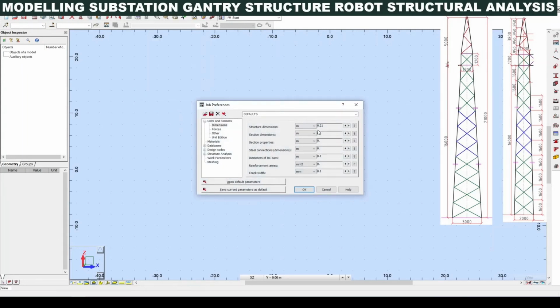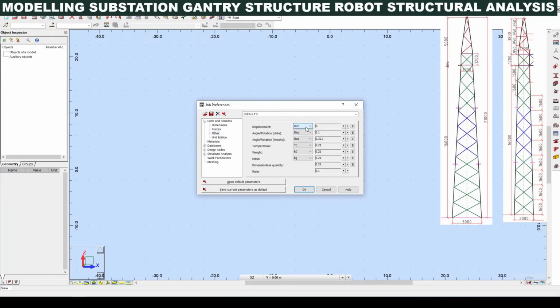So dimensions are all in SI unit, so no issues. And even the force moment is also by default in SI unit. If you want to change to any other unit, you can change it here by clicking this drop down list. And for others like rotations, angle, displacement, all are by default in SI unit for us.